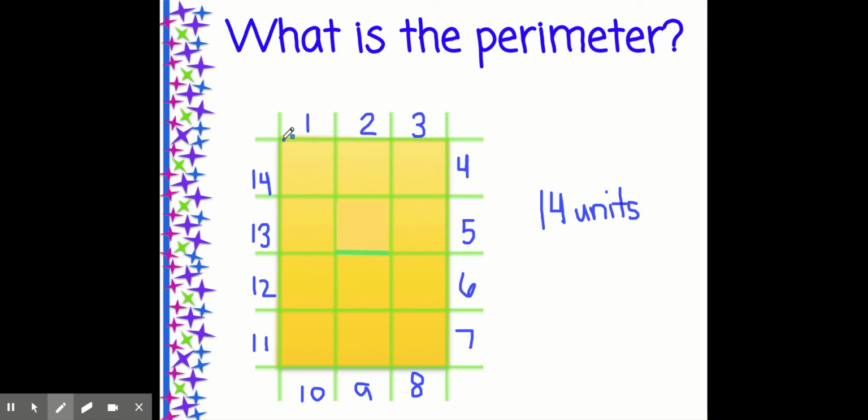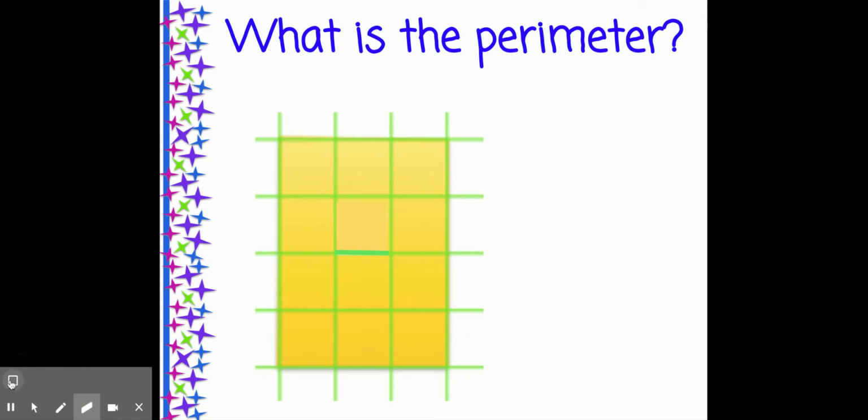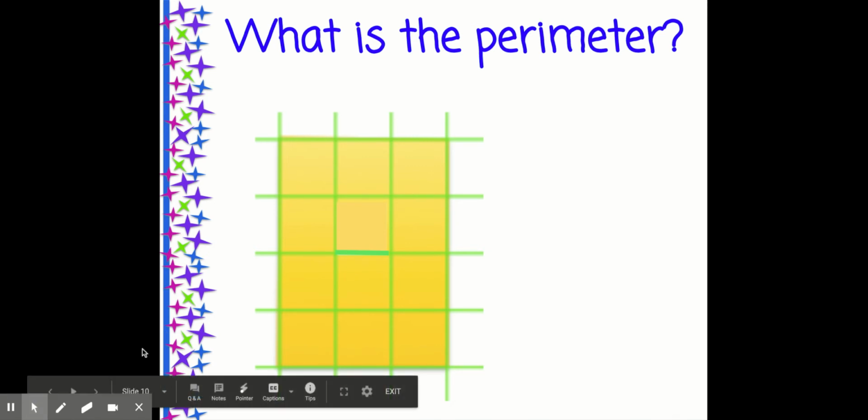I just simply measured from here to here. That was 1, 2, 3, and we just went all the way around doing that, friends. If you want to pause the video, you can, but you don't have to. You know whether you're going to be able to keep up with this at this point. It's graph paper. Okay, let's go to the next slide.